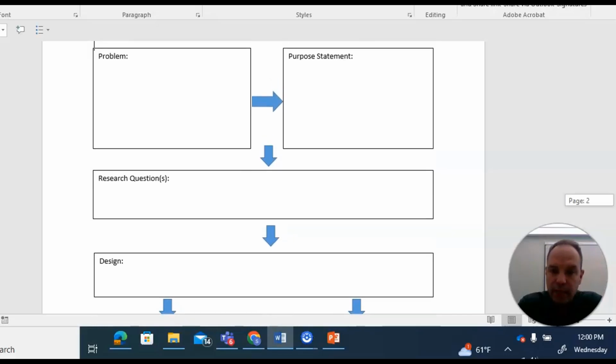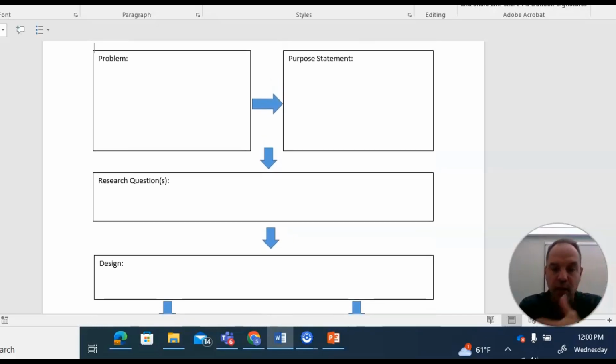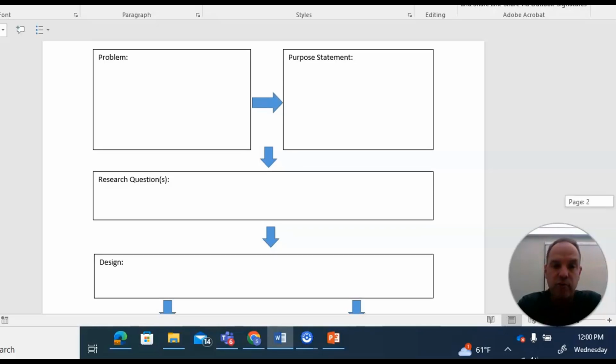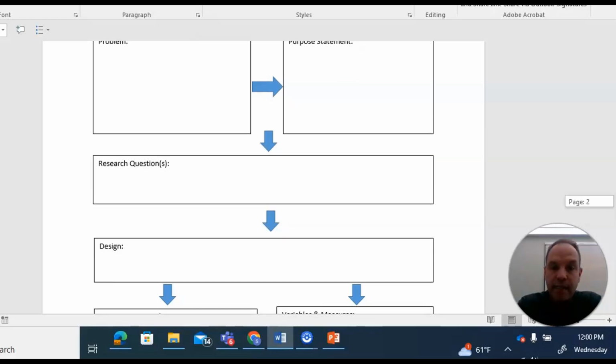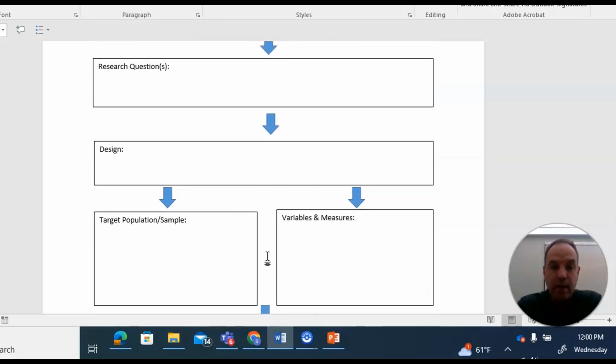And so it's really important as you're building these pieces that you remember that they all flow together, that they're not in a silo. They don't operate independently of one another. At this point in the class, hopefully you've gotten some good constructive feedback from the instructor on each of these elements, and even elements of the sample and variables and measures can impact the design, and the design can also impact those things. So for example, if I'm doing a group difference study or an experimental or quasi-experimental design, that has some implications for how I'm sampling and who I'm going to sample and how.